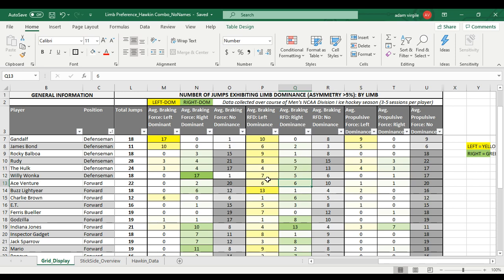So number one, depending on the metric that you're looking at, like we spoke about before, the profiles can be drastically different and the consistency of those profiles can be drastically different. If you are making decisions based on asymmetry values, it would be important to assess them semi-consistently, because if you're just doing one jump a month and making training decisions based on that jump or a set of jumps, it may not be an accurate reflection of whether or not that asymmetry actually exists and the direction of that asymmetry. And that's all I'm going to go through in this video.